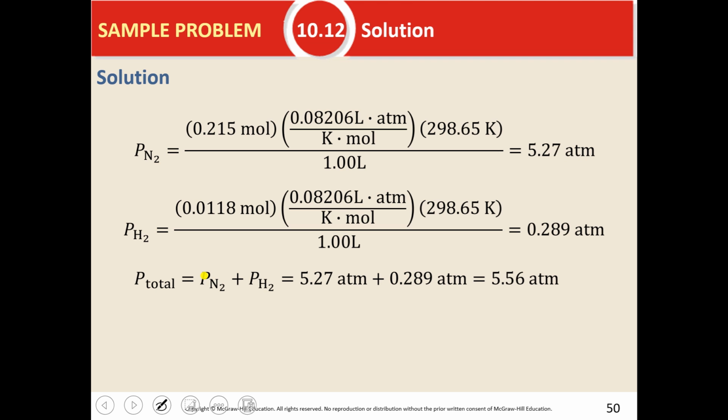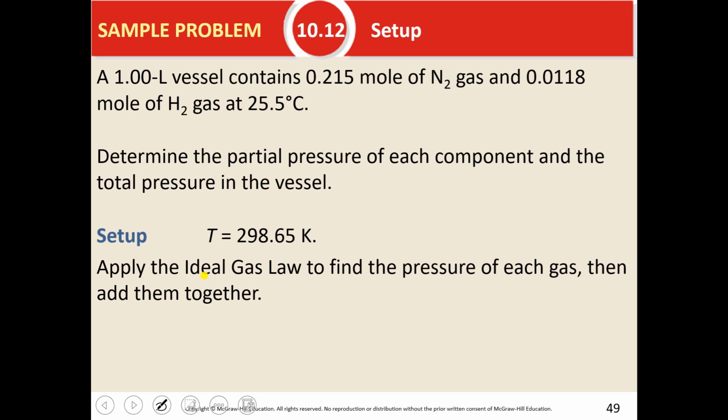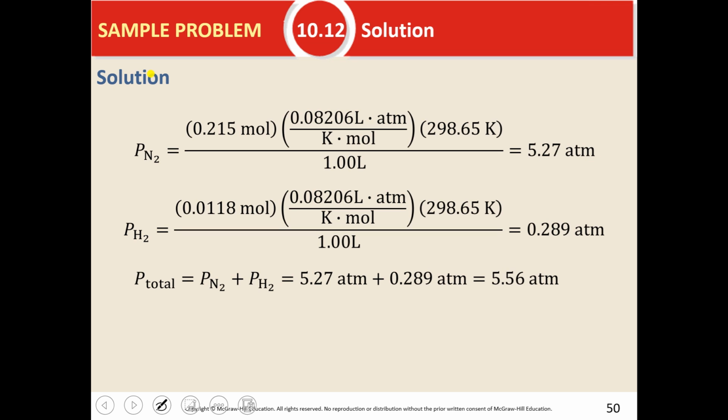So if we look at this, if we use the ideal gas law for each gas that's in there, there's N2 and H2 combined in a cylinder. They told us that the moles of N2 are 0.215. We know the moles of hydrogen gas. We know the temperature of both the gases. And we know the total vessel container size. It's 1 liter. So if we take the N2 and we say, okay, it was 0.215 moles.